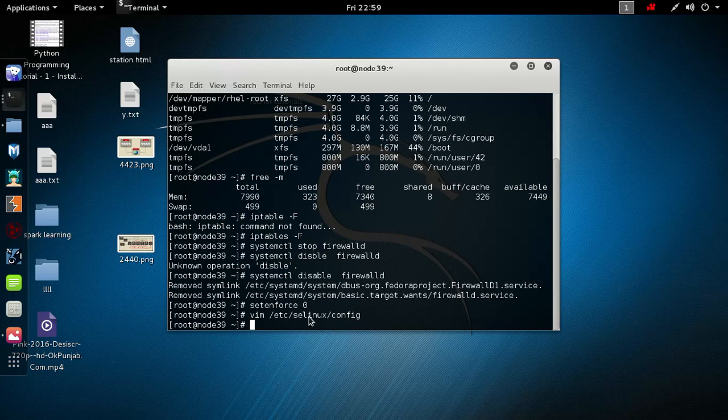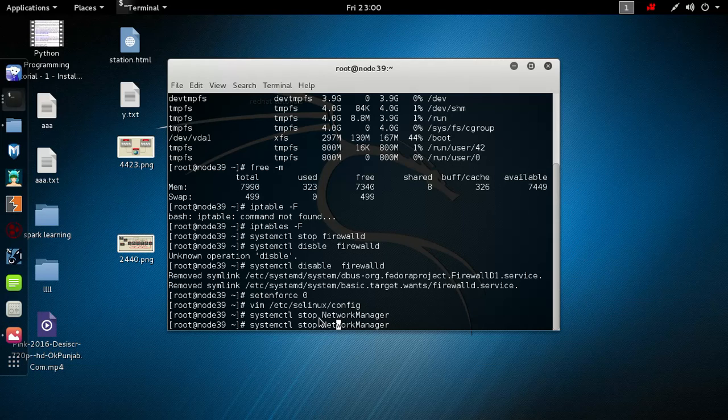And the next step is not recommended now, because without stopping NetworkManager it works in Mitaka, but in older versions you have to stop and disable NetworkManager in Red Hat Linux, CentOS or Fedora. All installations are the same. So I'm stopping NetworkManager. Our network service is on, but NetworkManager is a different service, off now, and I'm also disabling it.